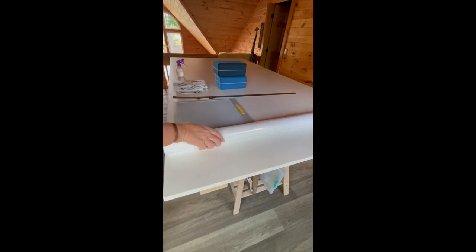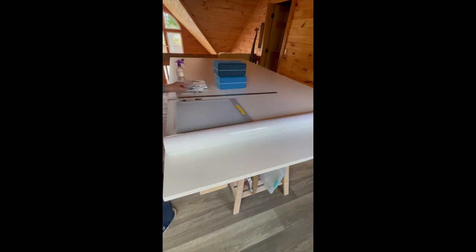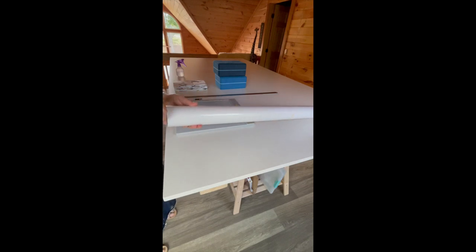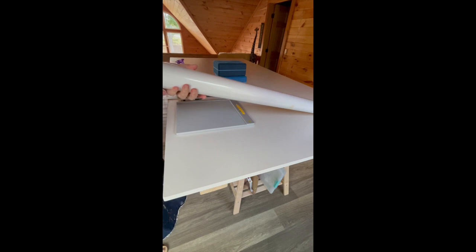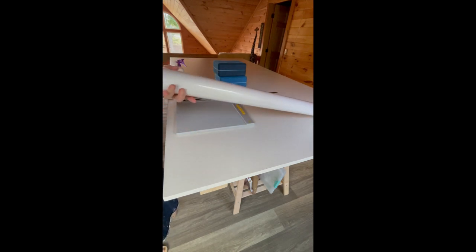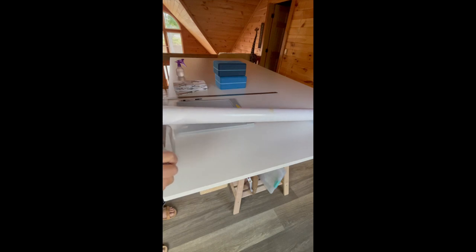I also have a meter stick, of course, a pencil. I have this knife just to open this package up, and so I'm gonna do that now, see if I can do that without cutting myself or ruining the paper. It's packaged rather well. I think I have found this on Amazon and Dick Blick. So, it's a fairly new product.